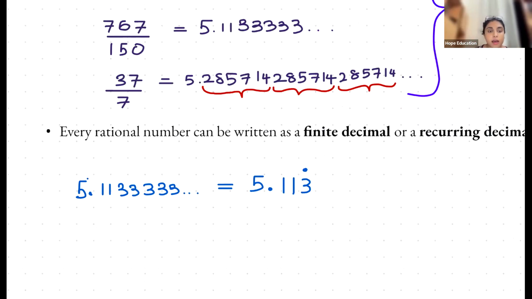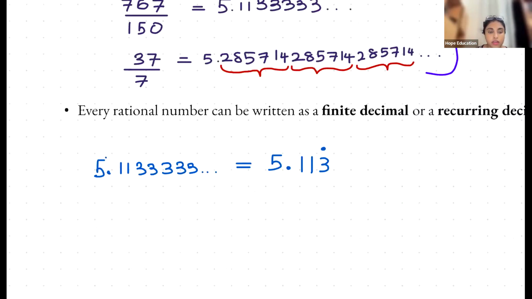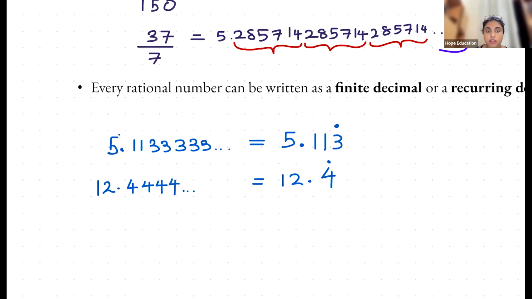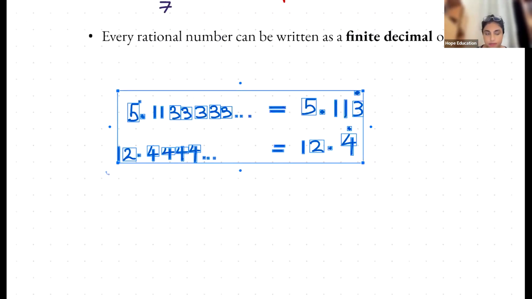Okay. For an example, now this is something from the textbook. If I say 12.4, 4, 4, 4, and so on, I can write this as 12.4 with a dot on top of the 4. So that means the 4 keeps on repeating, right? So this is a shortened way to write this. Don't write anything now, children, yeah? I have to write a point before this, so don't write anything and just listen.